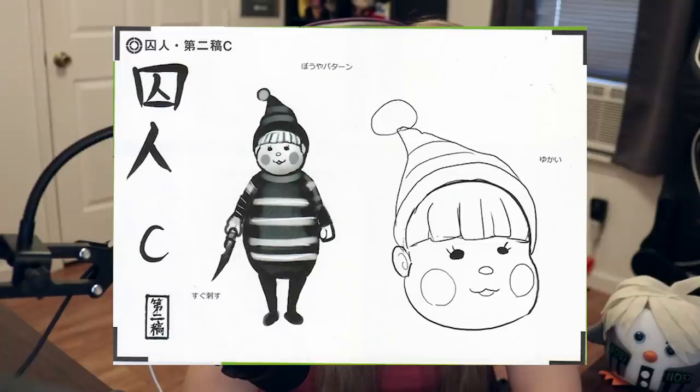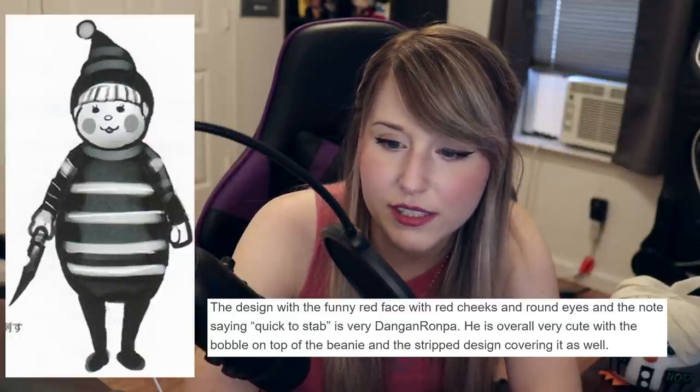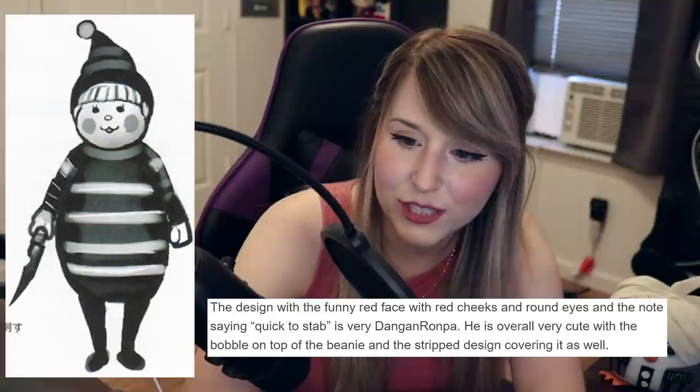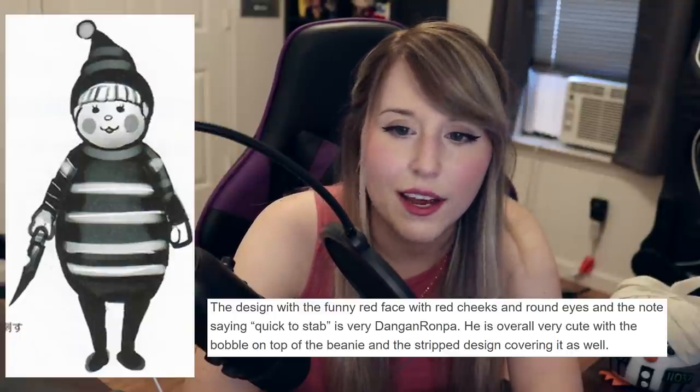Next up, we have another little elf boy design for Ryoma. This one's got a knife. So obviously it's a little bit better than the previous one. It reads, a design with a funny red face with red cheeks and round eyes, and the notes saying, quick to stab, is very Danganronpa. He's overall very cute with the bobble on top of the beanie and stripe design covering it as well.